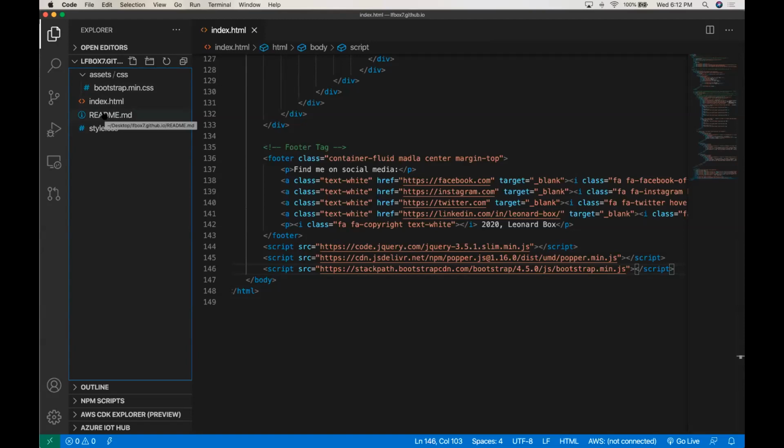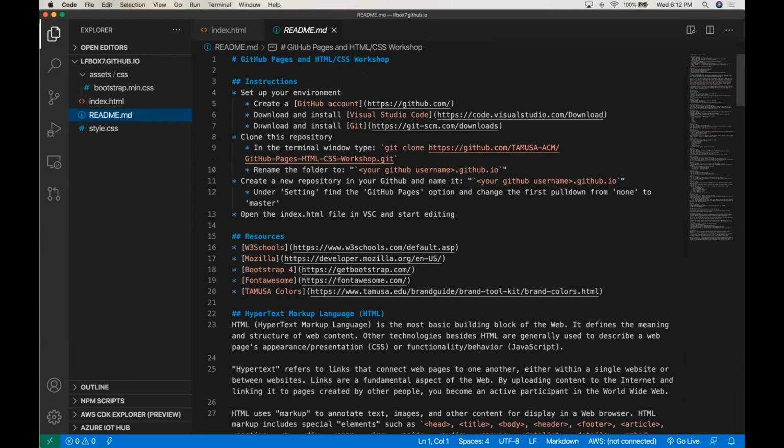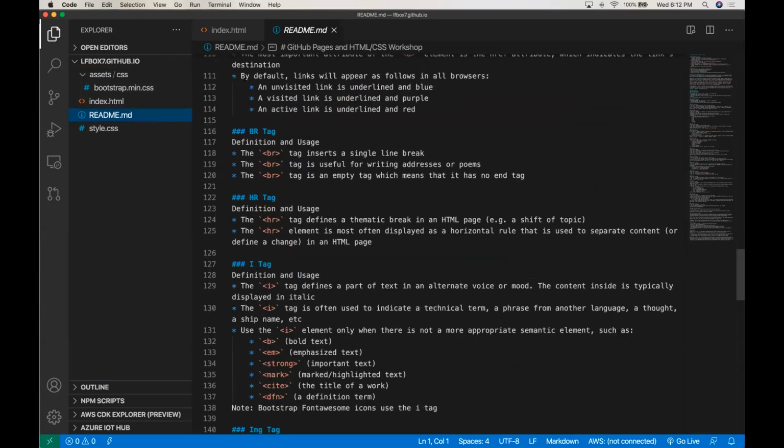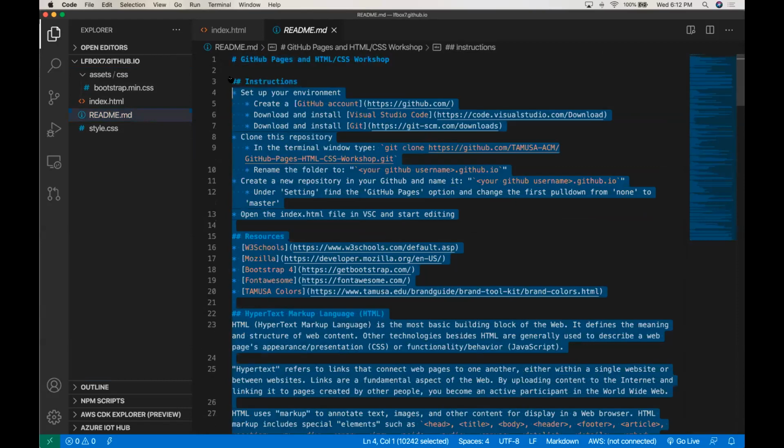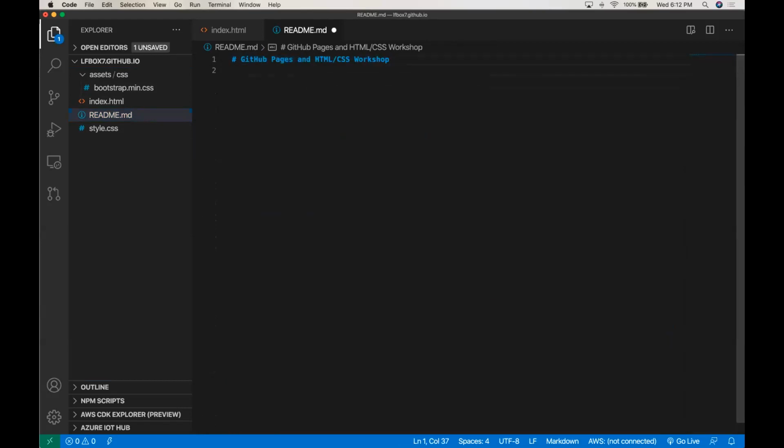So we're going to go into the README file here, and we're going to take everything in here and erase it all except for the title. In markup language, an h1 is just one hashtag, so it's a hashtag and a space to make it work correctly. So we're just going to do my homepage, or actually let's do my website.